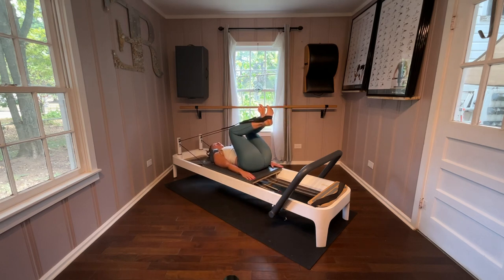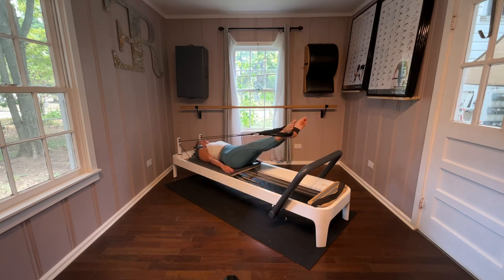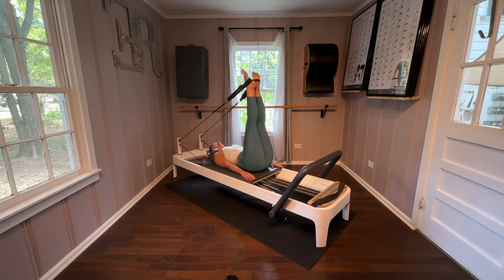We did everything long, we did everything bent. Now we open the legs, flex and open. Point and close. Flex and open. Point and close. From here, big leg circles.